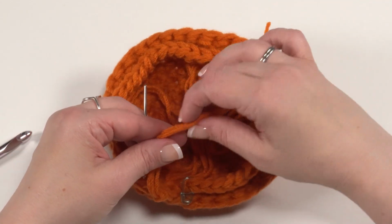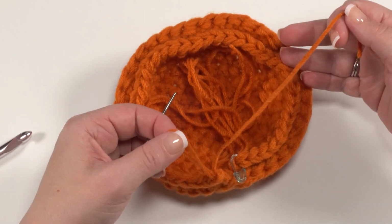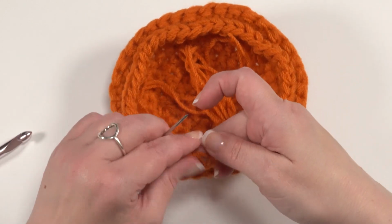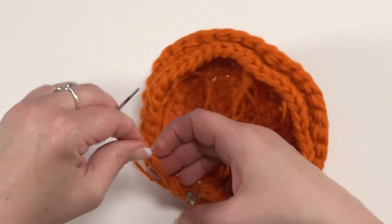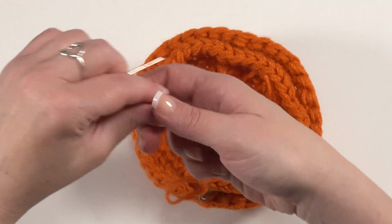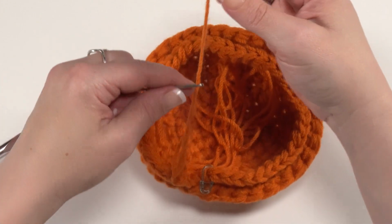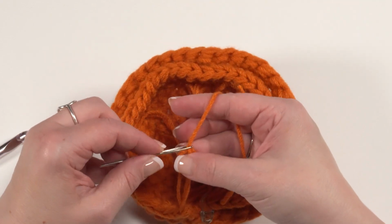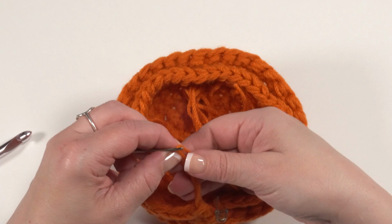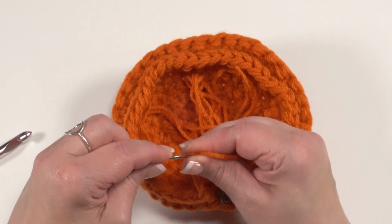Again, let's go through and make sure we've got all our yarns attached there. We had an extra. In this case, we've got one of these little loops, so I'm going to make sure to take this loop through it a couple times. Make sure it can't go anywhere on its own. And then I'm going to go ahead and pull this down here, and I'm going to try and get this loop through here as well. The one thing about holding the yarn tripled, you have to just pay a little bit more attention as we weave in our ends.